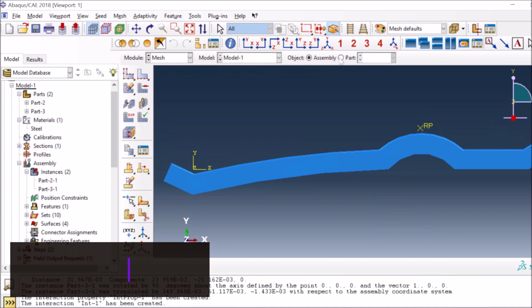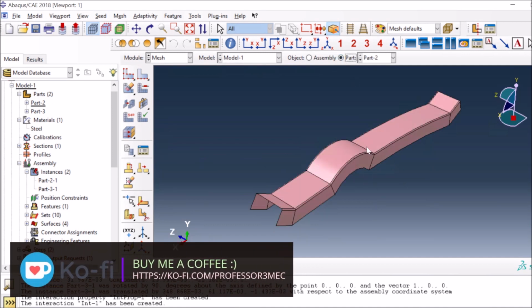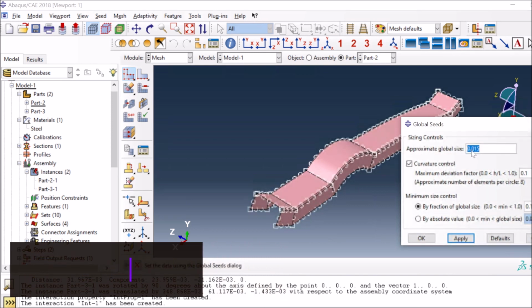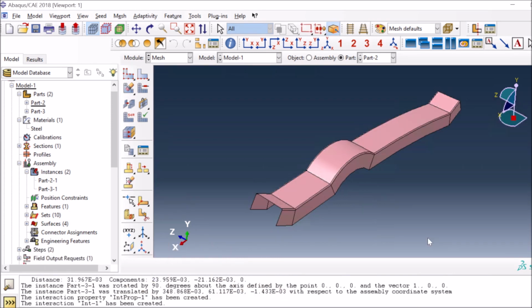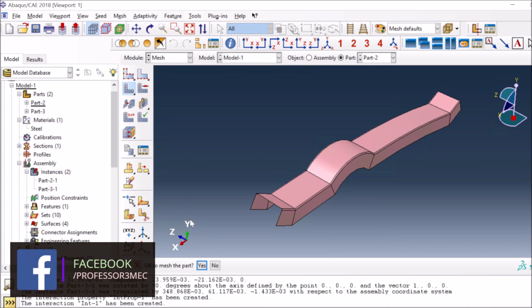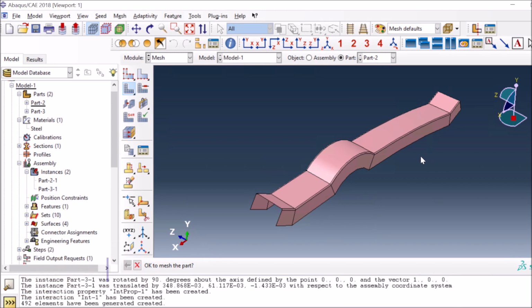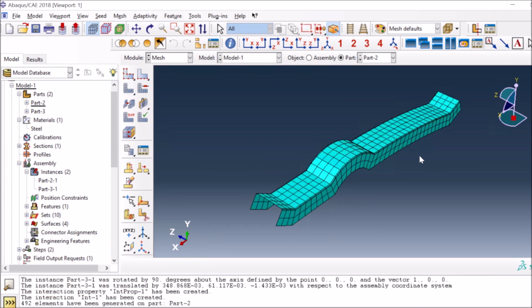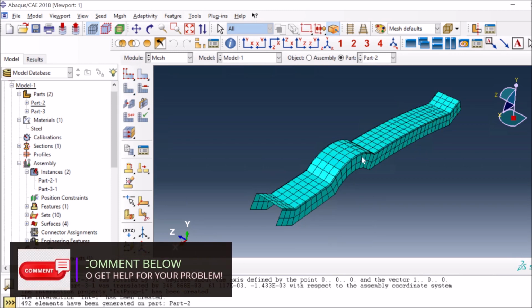So in the mesh module, we have to go to parts, and we will mesh this part first. So I will select a random. Again, you can optimize yourself. I'm going to use the default values here, and I will basically select the mesh size, which is this. So I think if you look at this mesh here, but you can again play around with based on your own geometry.